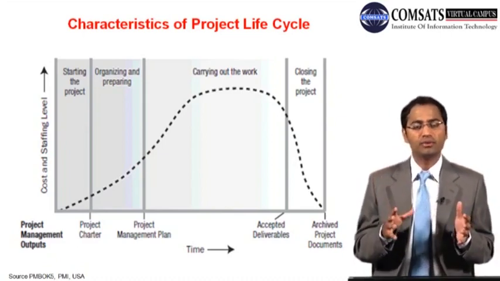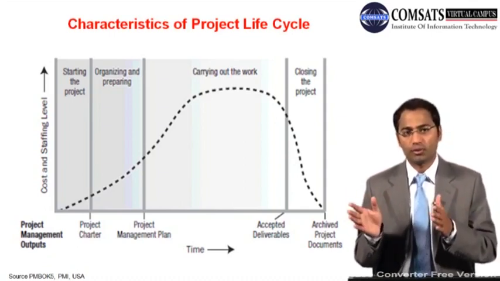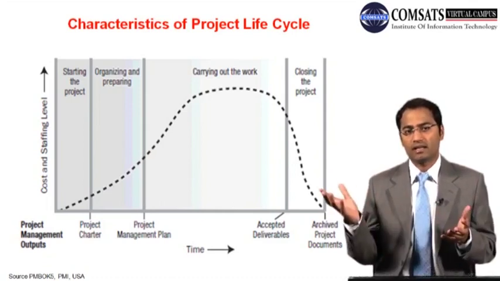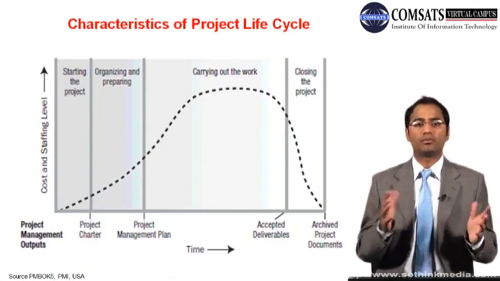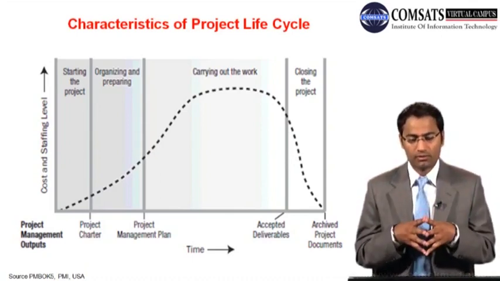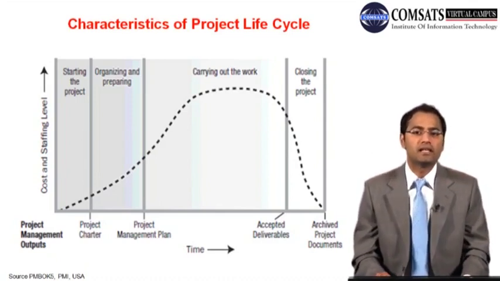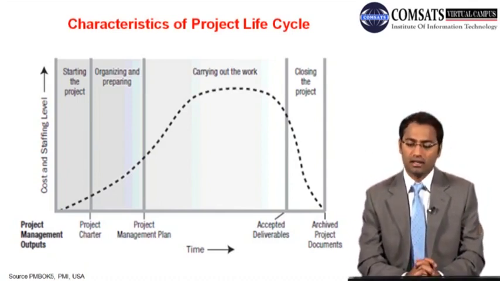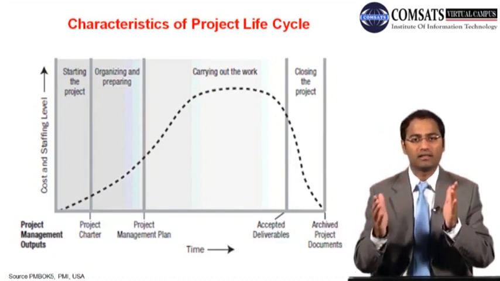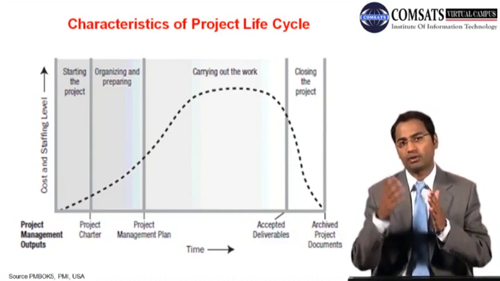So the supervisor who is actually supervising the construction of this wall, he's doing what? He is working on product oriented process, whereas a guy who has gone to the site and is collecting the data, how much wall has been constructed, is working on project management process. So the level of staffing will be quite different in the execution stage. And then while you're getting these deliverables accepted from your client, you are trying to close a project, and then staffing gets lowered, people are released from the work, and they are either given a letter of thanks or they are transferred to other projects.